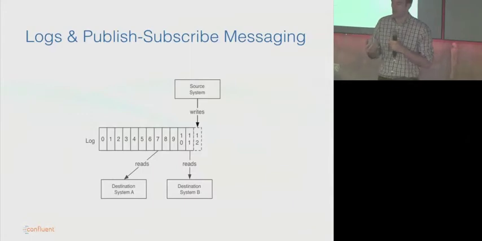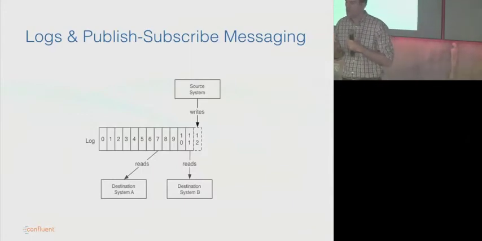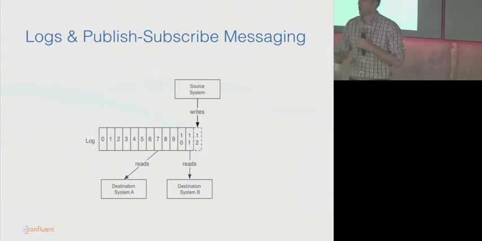Copycat is basically there to make a very simple API for writing plugins to these types of systems, and do it in a way that you can scale out that data load or unload over a pool of processes and have them be fault tolerant and so on. So that's what it does. You would basically write an Elasticsearch plugin, and then you can run that over a pool of these processes.